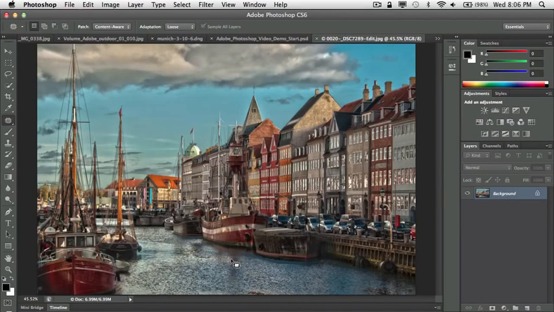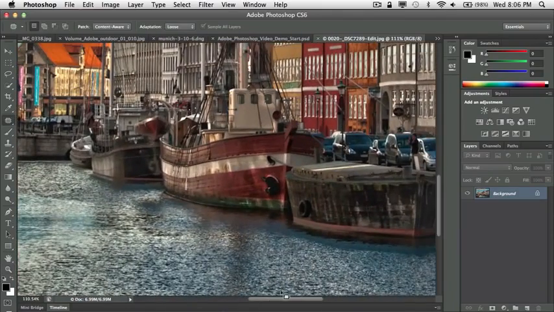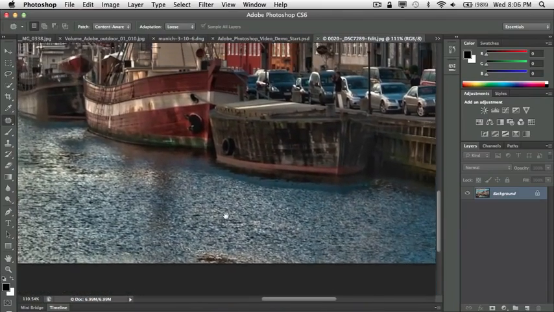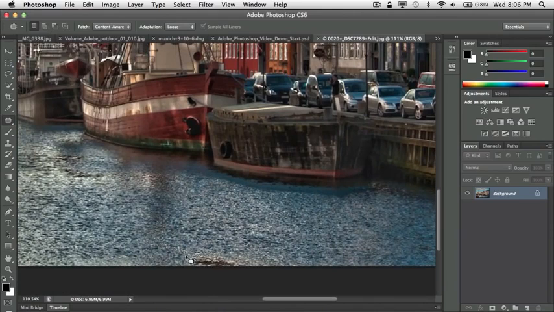But the problem is, every time I walk past this photo, there's one thing that bugs me about it, and that's this little dark reflection here in the water. That is in the photo. That's not a smudge on the print. It's in the photo being reflected off something above the water. But it always bugs me.